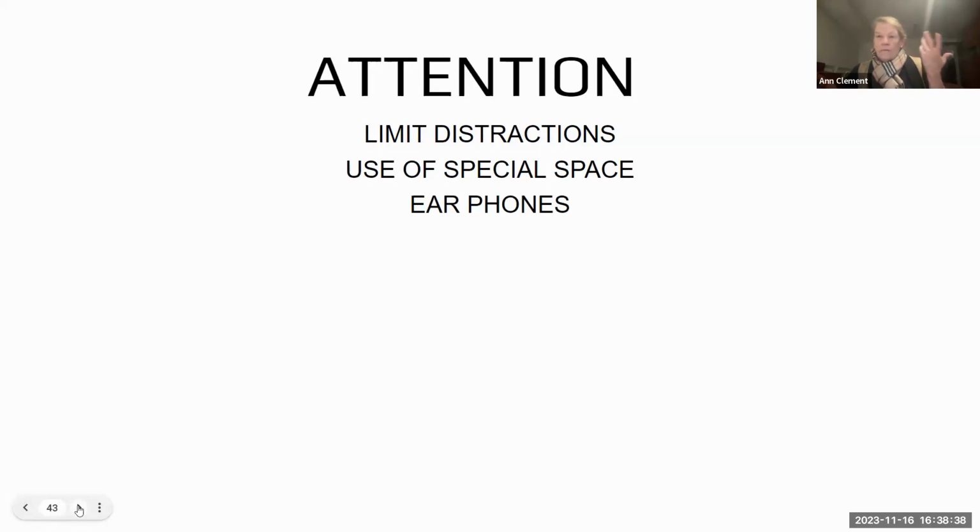Again, earphones are very easy to use. They block a lot of the noise that's going on in the classroom so the child can focus and attend more to the task. Small group. You know, we don't always have to teach the children 20 or 30 at a time. Sometimes you can, as a classroom teacher, take your 20 children and divide them into 5 groups. One group is working with you in a circle on reading. Maybe the others are at their desks working on reading.